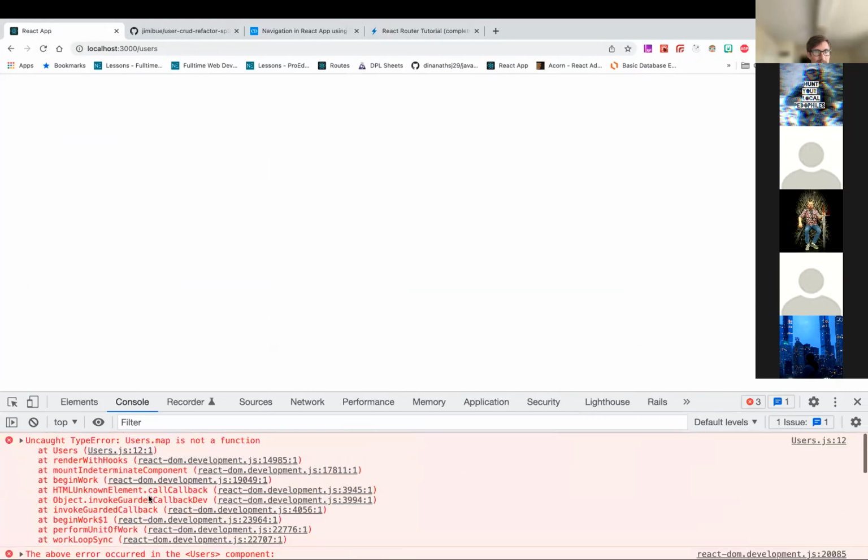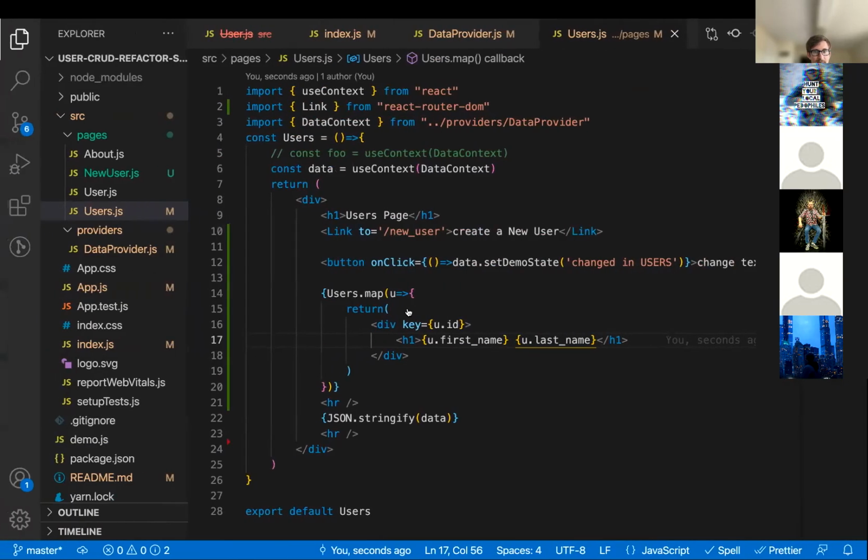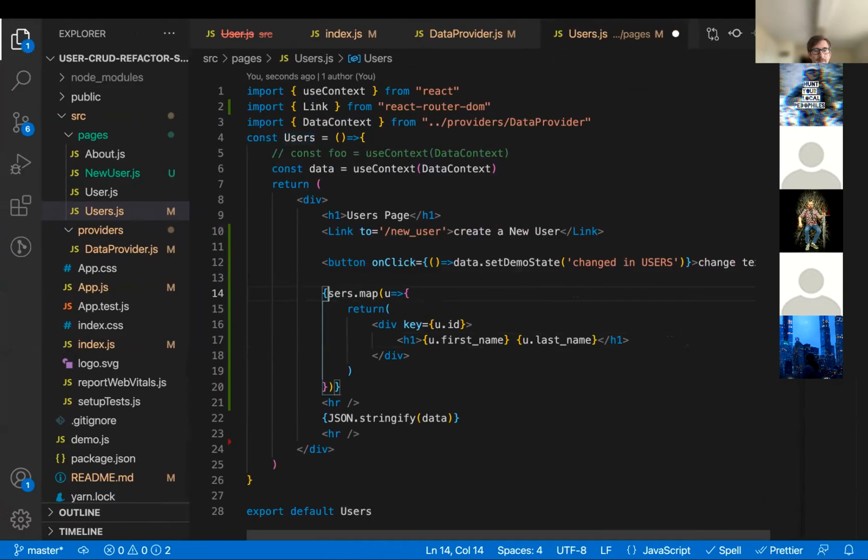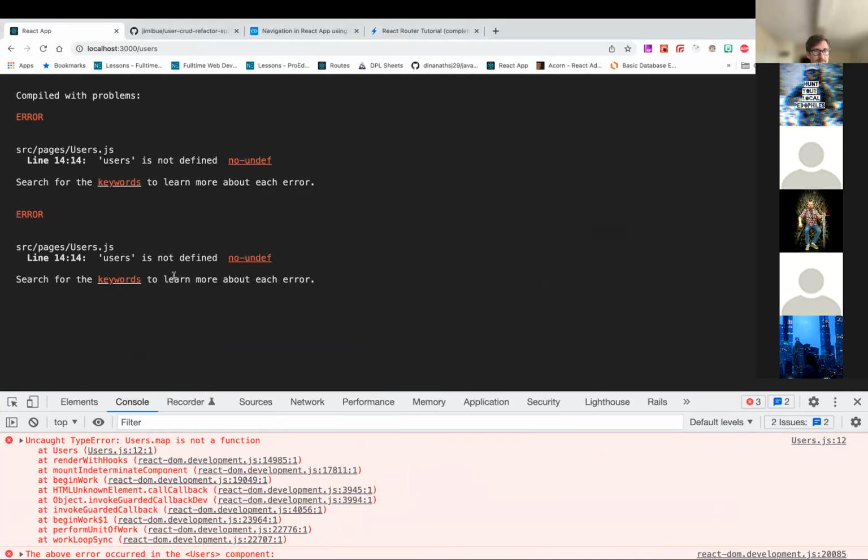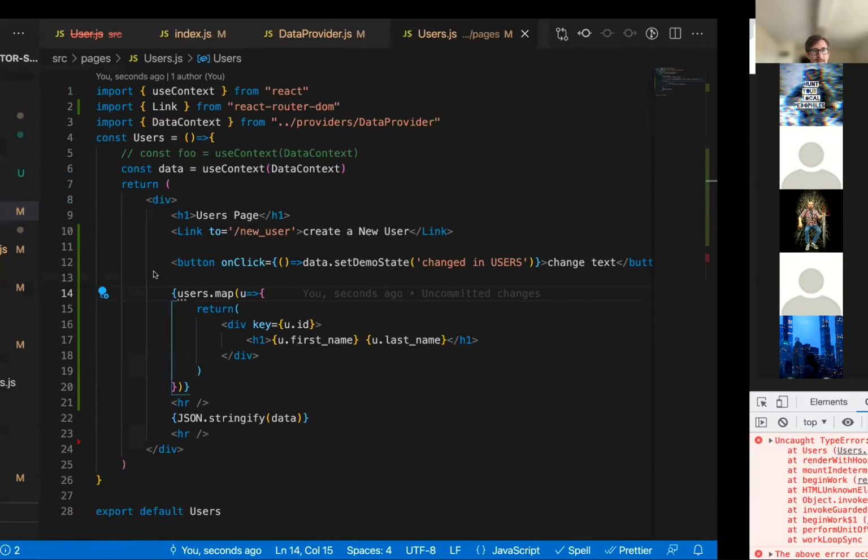That breaks, it doesn't like that. Users.map is not a function. So let's do users, because I had an uppercase. Okay, users is not defined.